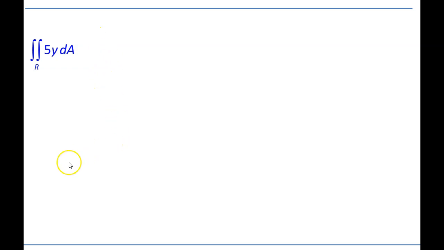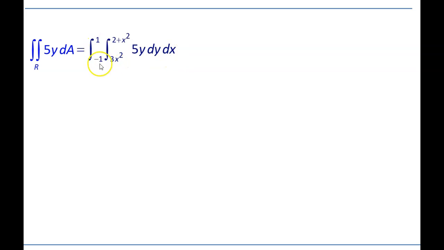Alright guys, in this video we are looking at the analytic way to find this area. So this is what we found with Desmos approximation of the volume under the surface 5y. It's a plane, and over the region. Our region was -1 to 1 for x, and two functions. The upper one was 2 plus x squared, and the lower one was 3x squared within our region. And so what we're going to do is we're going to set that up.